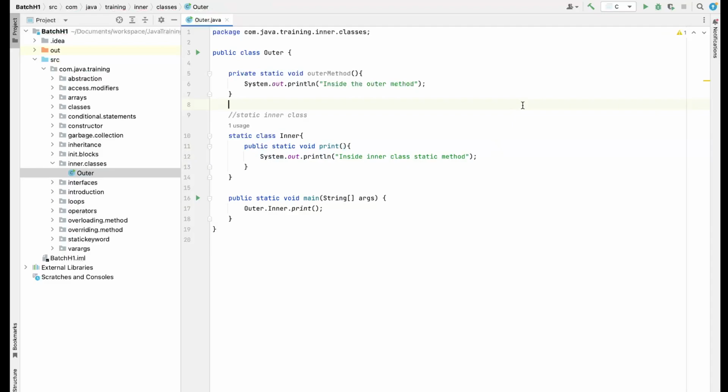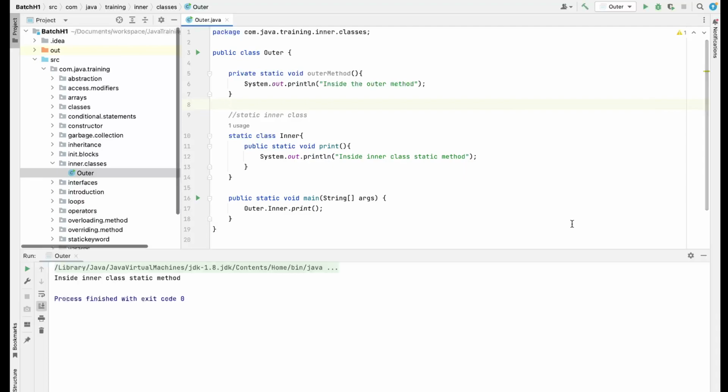Let me try to run this. See, we were able to call this method from the outer class.